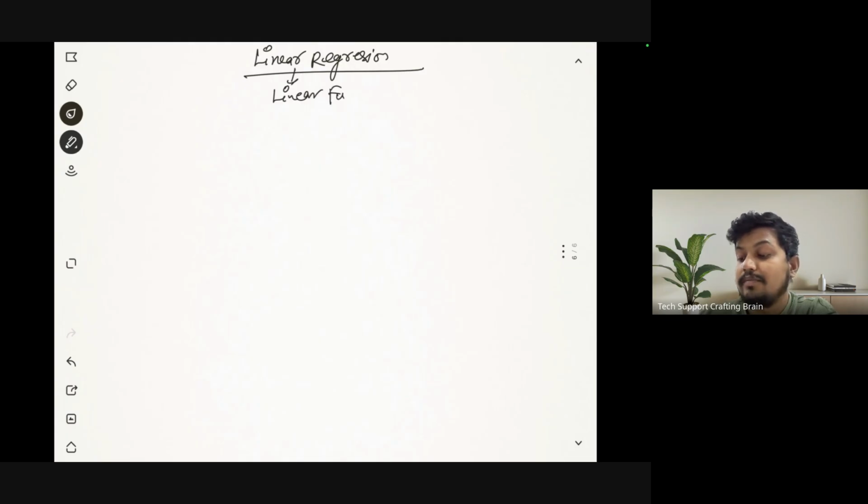So guys, tell me, if you have studied up to class 10th mathematics, that is also fine. Can you tell me what is the formula of a linear function in mathematics? At least tell me the quadratic function. What is the formula for a quadratic function, guys? Example of a quadratic function.